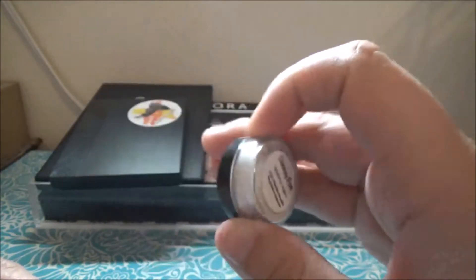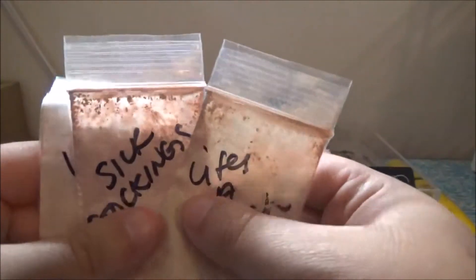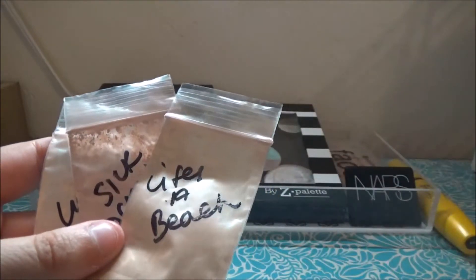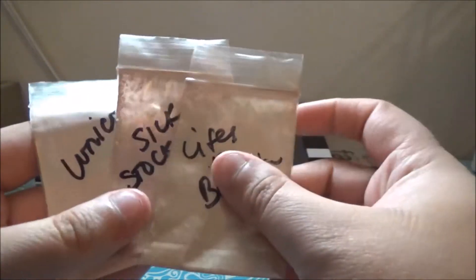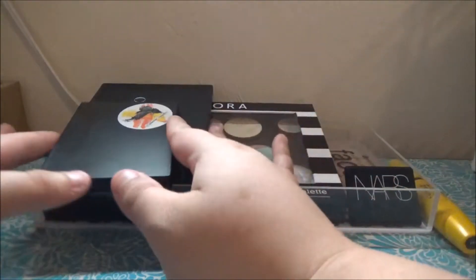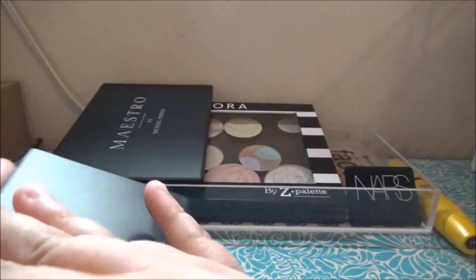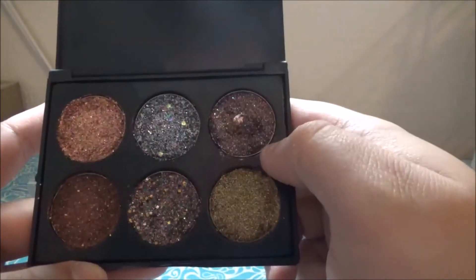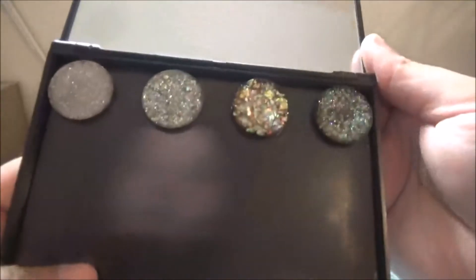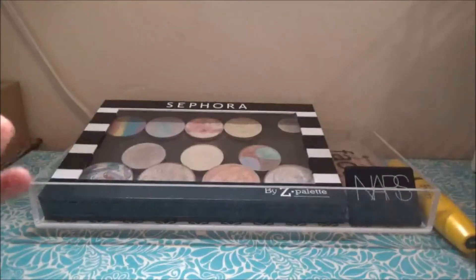I also did not wear the Sleepy Fox Shadows Moon's Halo yet. I did use all three of my shimmer eye pigments from War Baby Cosmetics again — you can use the code BOMBGIRL for 20% off. I had Unicorn, Silk Stockings, and Life's a Beach, and I used a lot of each of them. As for glitters, besides one day I didn't really wear them much because I was so busy trying to use all my shadows up.